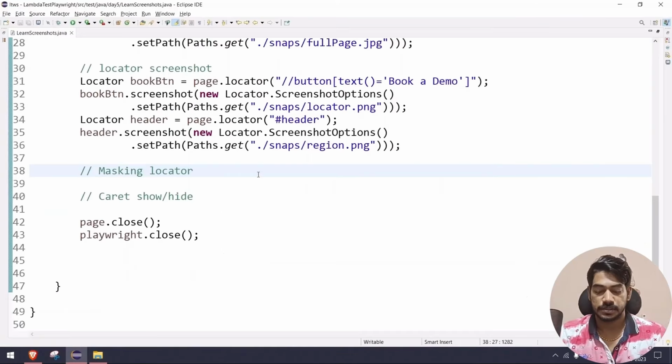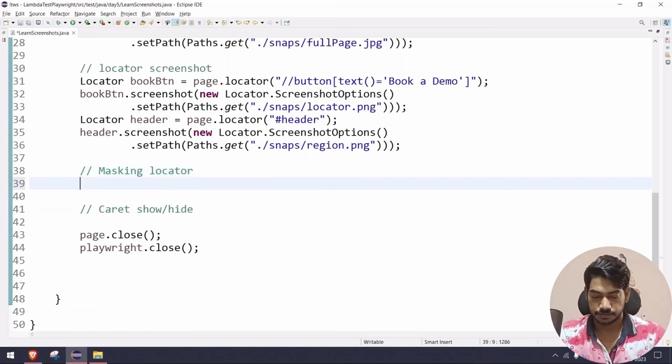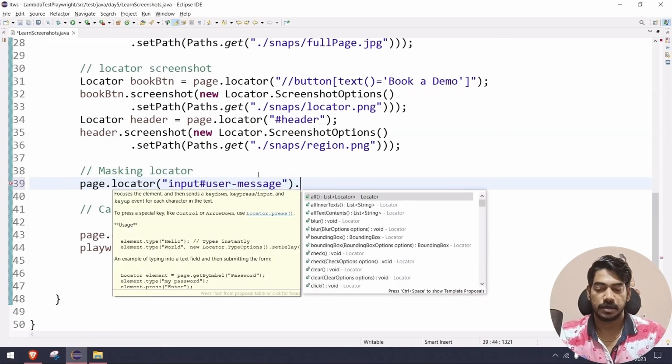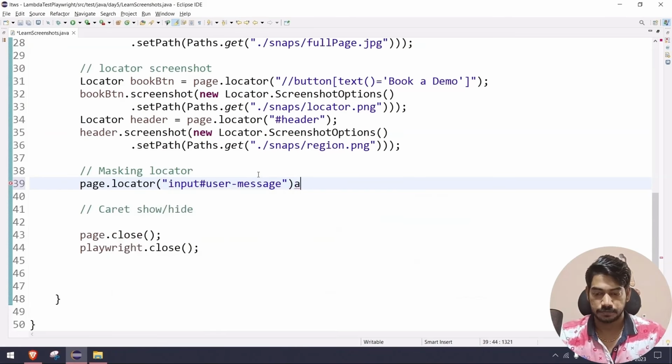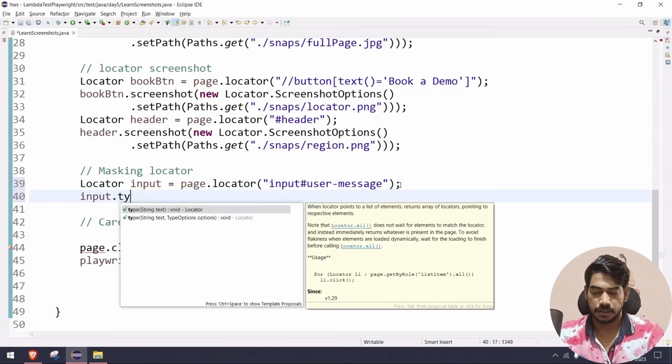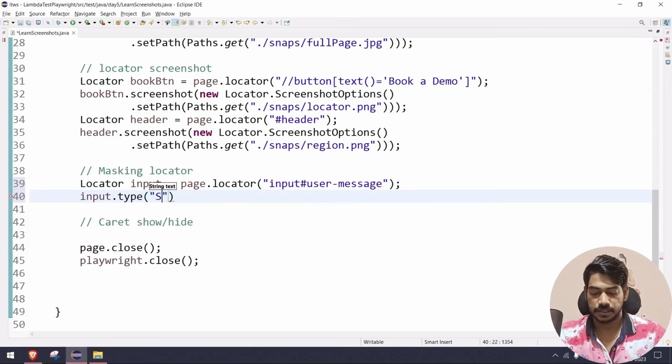So here I will say page dot locator, the locator value, and let me store this first. And then we are going to enter some data, so input dot type, and we'll say something.